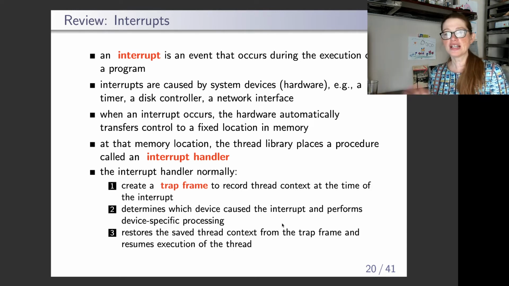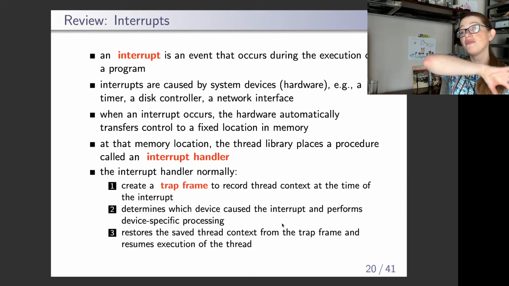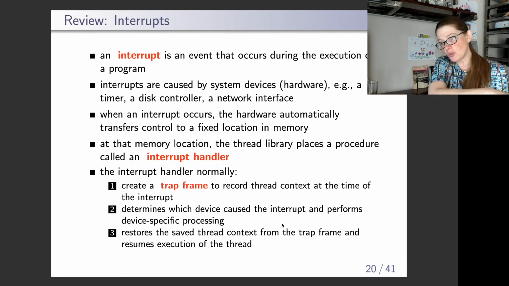The thing about a context switch between threads is that we actually called that code, and so we can take advantage of caller, callee, save registers to only save parts of things in certain places. When you have an interrupt, it is not a program calling the interrupt handler, it is a piece of hardware interrupting you and causing this other piece of code to run, which means we can't take advantage of the caller, callee, save registers. And now in the trap frame, we save every single register, including the special ones like low and high.